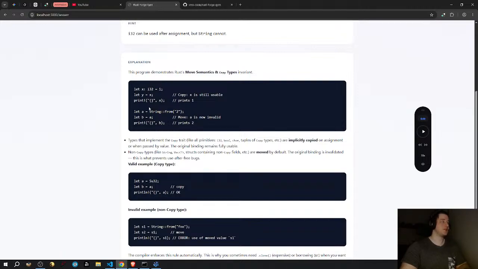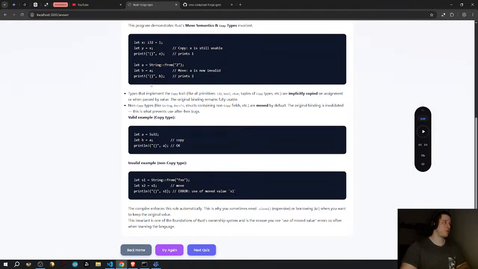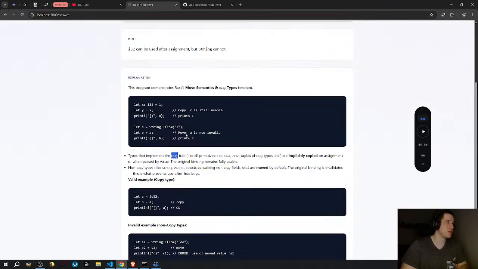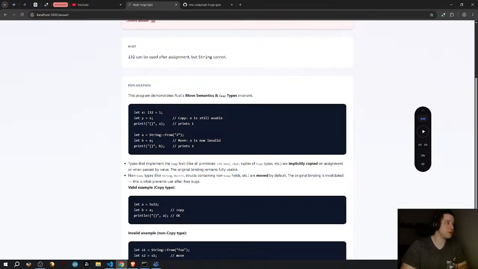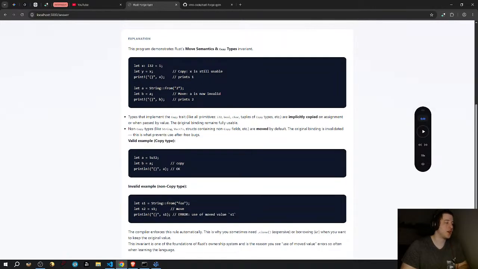Also, the quiz is about teaching that if you do this with a string, then it's gonna move. But if you do it with an integer, then it's gonna copy. And that's what it's about, because of the Copy trait. So in Rust, just like in C++, I think there are these built-in types in the language that you can implement yourself for your own types. And if you do implement it, then it allows you to override the behavior. That's basically what it's saying: the assignment here is based on the Copy trait. So when you have a type that implements this, it might change the behavior of what happens.